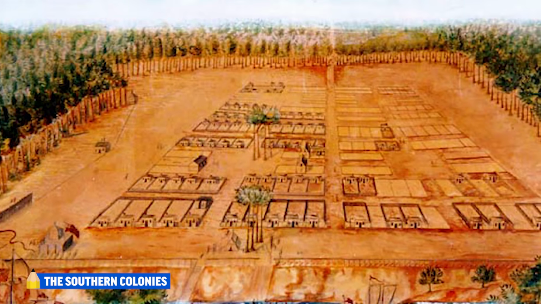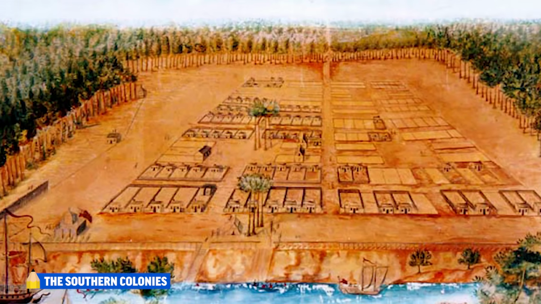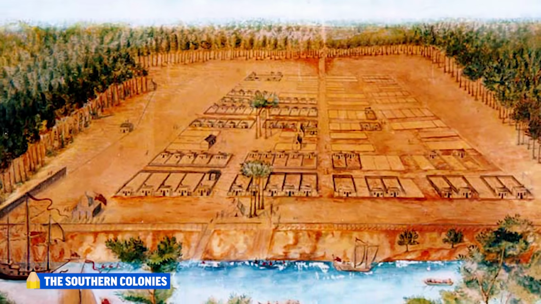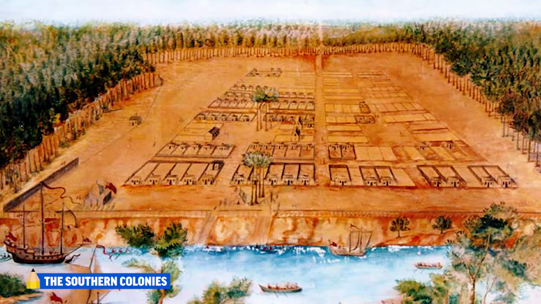And like Virginia, South Carolina developed a plantation-based economy using enslaved laborers. South Carolina also had a huge port city at Charleston. And finally, Georgia was established in 1732 to act as a buffer colony to protect wealthy South Carolina from Spanish Florida, and to relieve overcrowding in British jails.